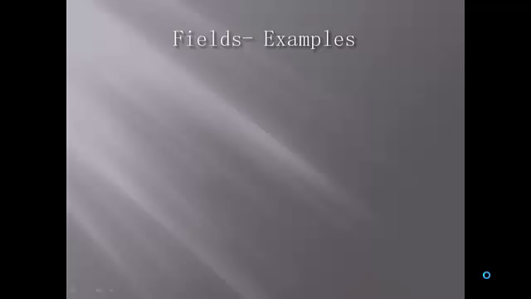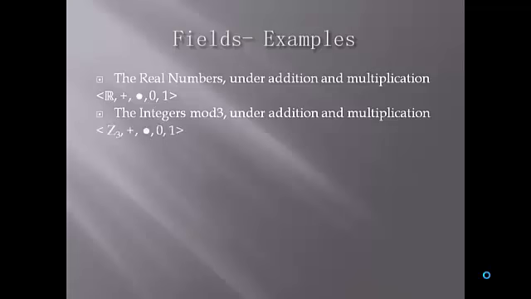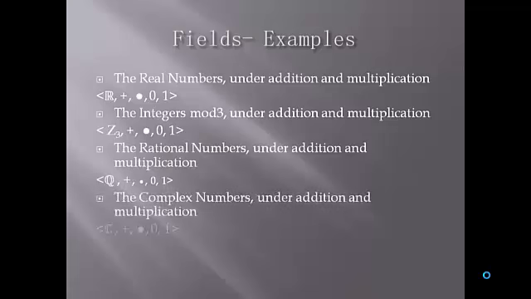So let's take a look at some examples of fields. First off, maybe the most intuitive and obvious example is the real numbers under addition and multiplication. The integers mod 3 under addition and multiplication. Maybe not as intuitive, but also a field. The rational numbers under addition and multiplication. The complex numbers under addition and multiplication.